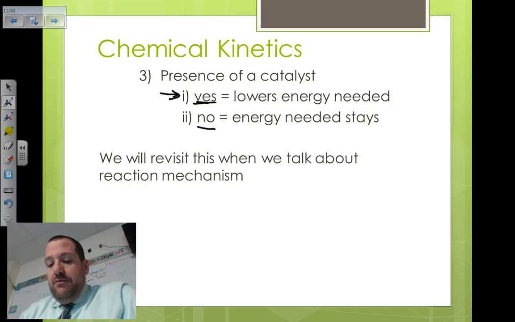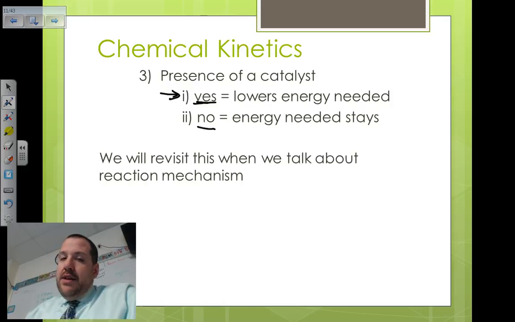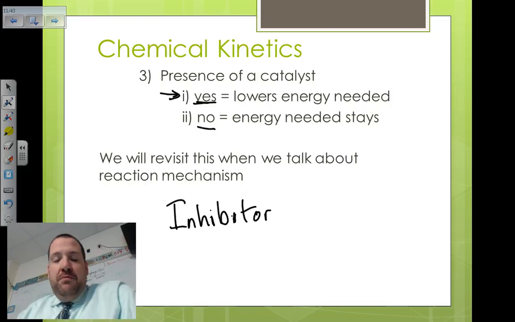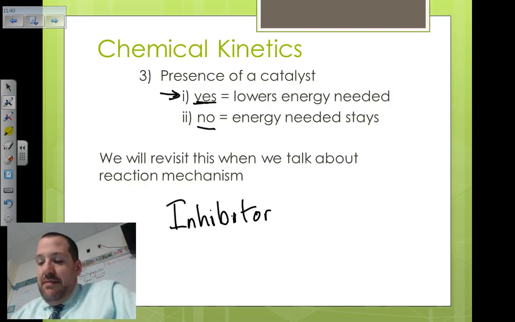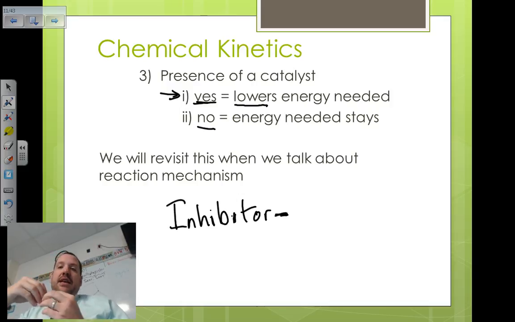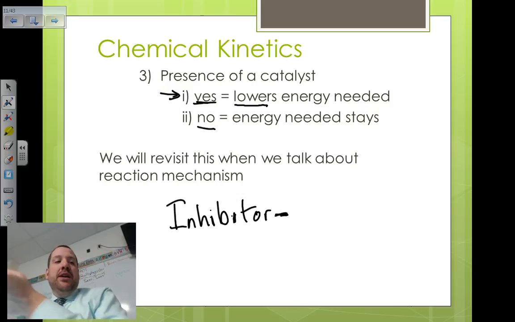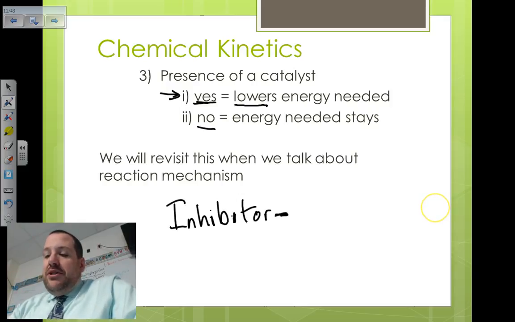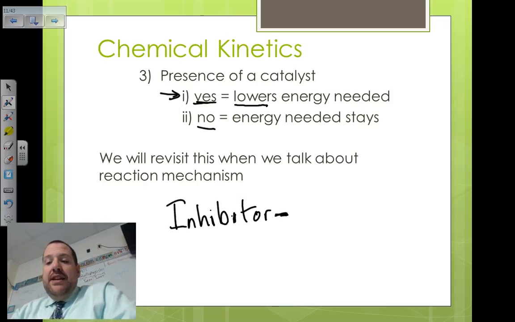Now, what is the opposite of a catalyst? The opposite of a catalyst is an inhibitor. An inhibitor raises the energy needed in a reaction. I bring this up as a teaching point — it doesn't change the number of collisions, it just means you need more energy in the collision, which is how the reaction is inhibited from going forward. There are fewer molecules colliding with the required energy, so the rate slows down. This is how collision theory relates to chemical kinetics and the speed of a reaction.